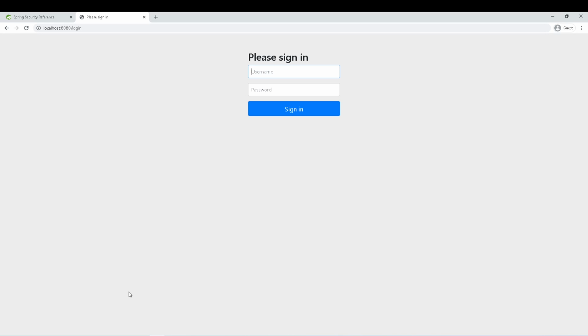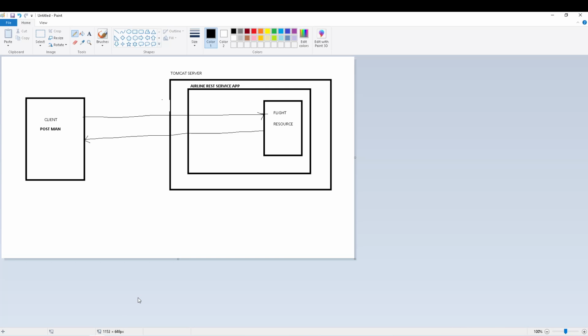So what is happening in the backend? As I said, now Spring Boot is going to configure Spring Security and place it before our resource that is here, and all the requests now coming from the client have to go through this Spring Security API. On success the request is going to be forwarded to the flight resource, and in return we'll get the response.